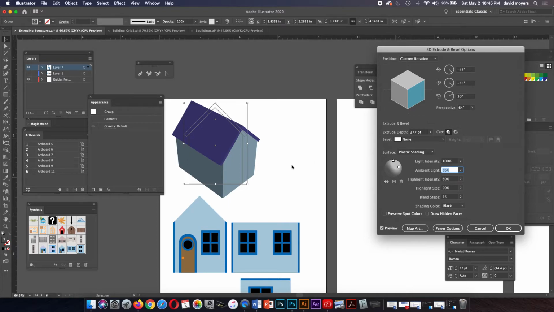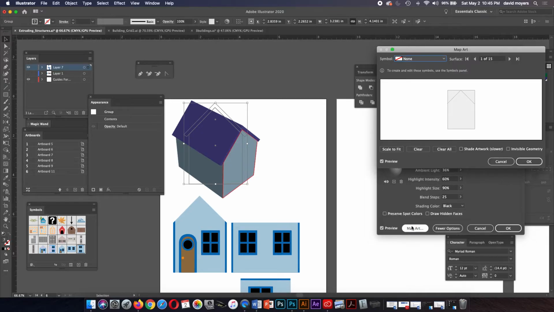Let's get into mapping the artwork we made, okay? So the way we get these sides onto this is we're going to go to Map Art, okay? And when we map art, you'll see this. And notice the house here. You see this red? Now, right here, I'm going to go, see, this is next surface. So we start off at the right surface for this. We want this front surface, all right?